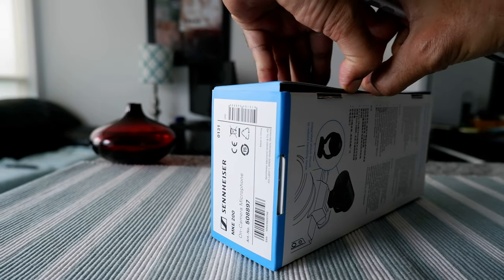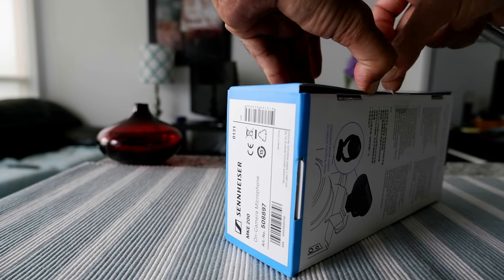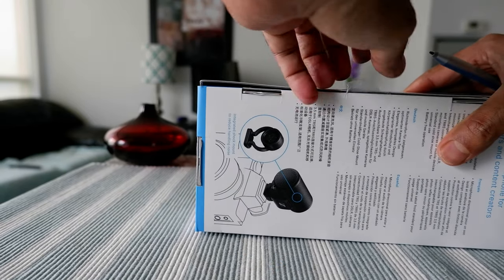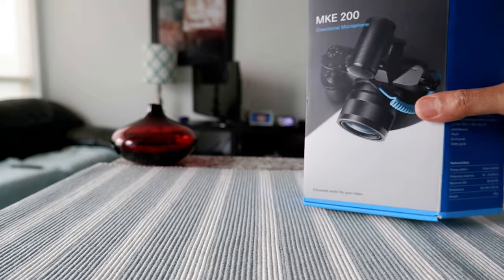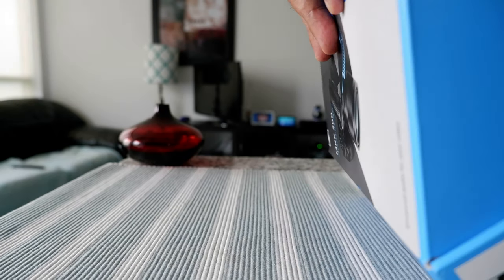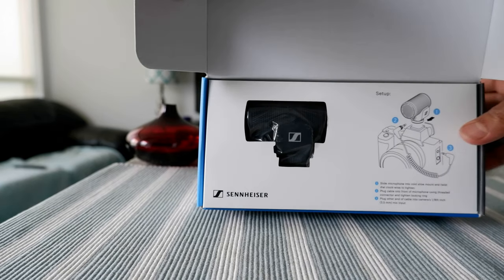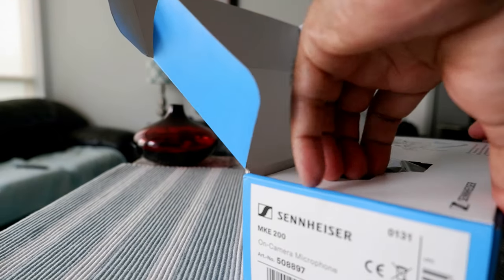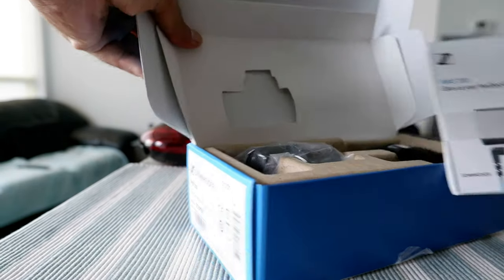So we have this packaging right here. What I can tell you about the box is that it's a very nicely packaged product. Usually Sennheiser products are this way, and it's not over-designed, but not minimal either. It's just very eye-catching, and I liked it. So I'm opening the box here, and I see there's something here. They just gave quick setup instructions right here, on how to install this. And let me just remove this cover, and we have what looks like a small brochure or manual.